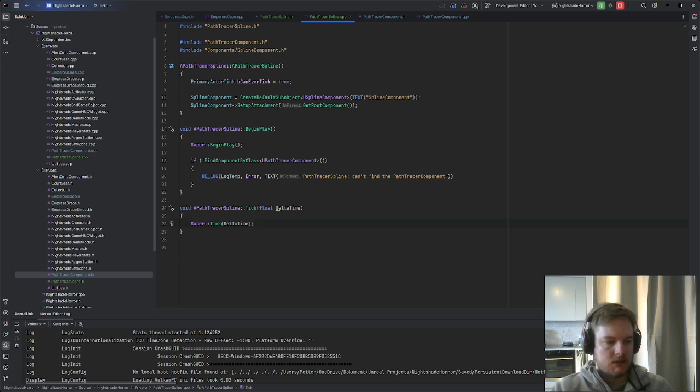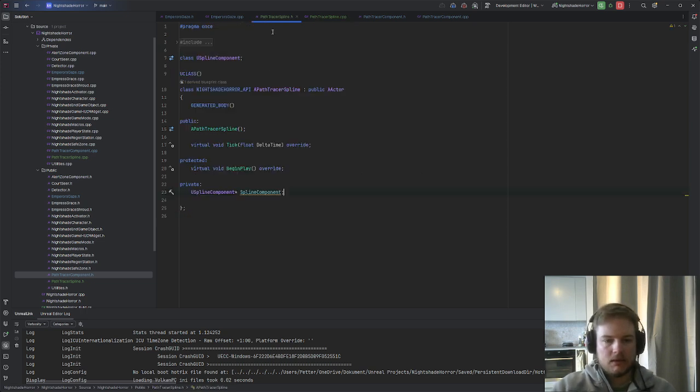Nothing on tick right now. I should likely turn that off in the blueprint, right? Like the tick related stuff. I seem to need to do that.